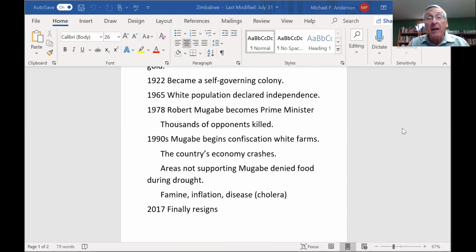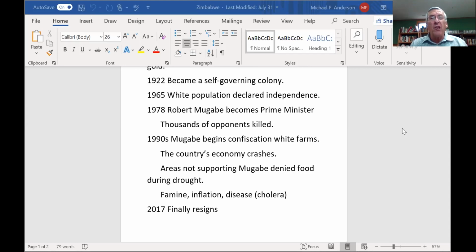But Mugabe's still got soldiers, he's still got an army, and he controls what's left of the economy. When they have a drought come through, Mugabe sends no food to those areas of the country that don't support him. Basically ruins the country. There's famine. The inflation gets to the point that the money is worthless. The water systems all break down, so you have disease outbreaks, cholera, which you shouldn't have cholera, but when you don't have good clean water, yeah, you're going to get cholera.